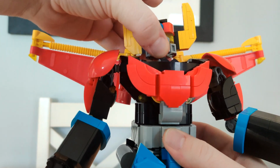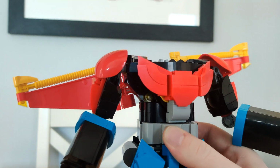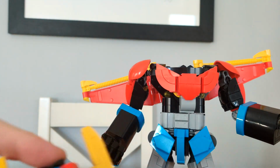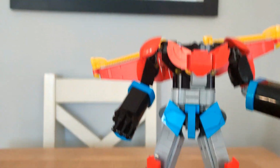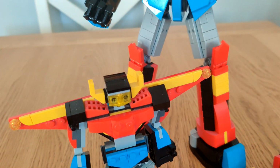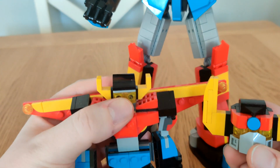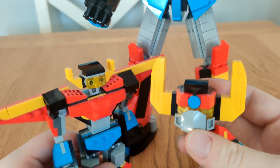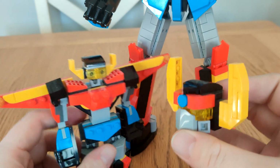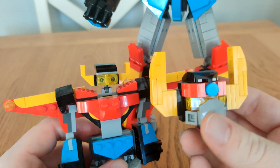So, actually, let's pop off this head for a closer look in comparison with the original, which I have right here off camera. Arthur has now wandered off, so nothing's going to get nibbled. So, as you can see, it keeps the visor detailing, keeps the horns and expands them, keeps the sloped front, and then it basically builds the rest of the head around that.